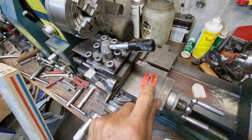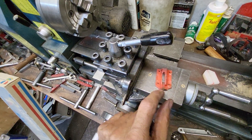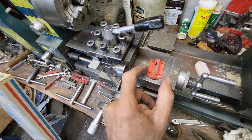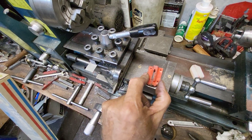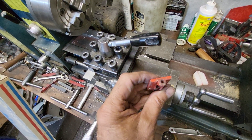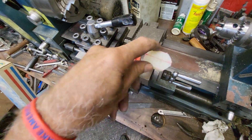The spacing on here is a lot shorter than what the Dubro little ones are. I looked and looked and looked to see if I could find any. I found one that was a little bit smaller, but it was for 1/8-inch wire instead of 5/32nd. So I'm going to machine one.